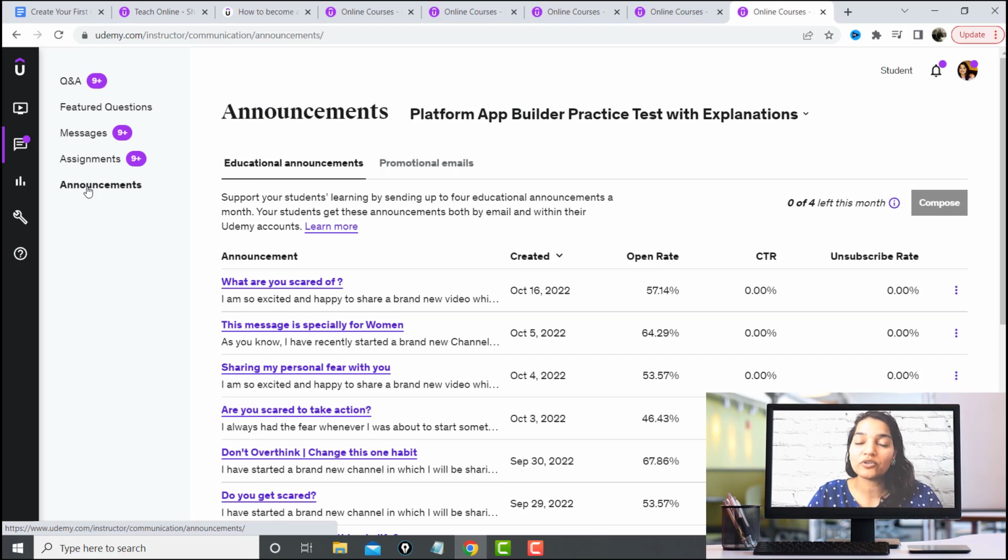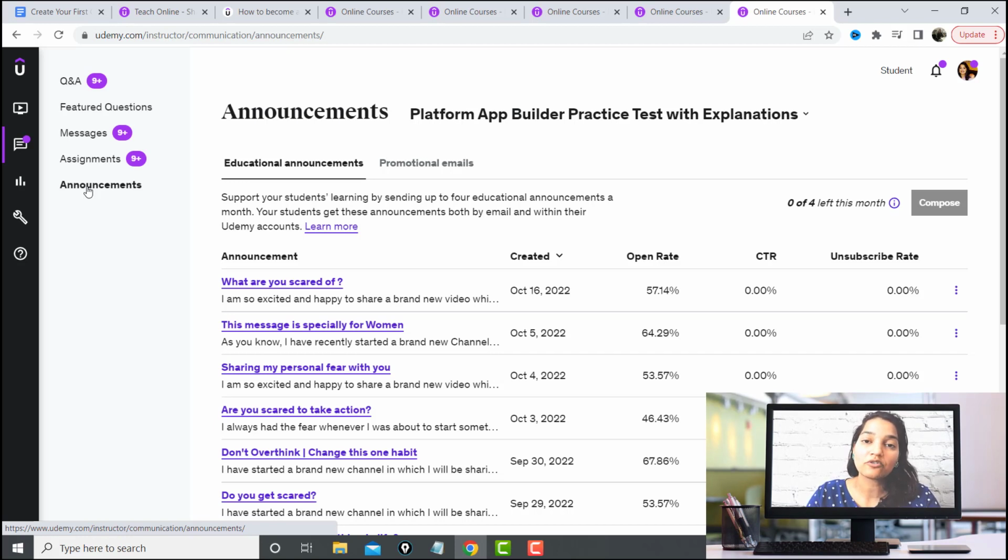The next one you have is the promotional emails. Now this is where you can make extra money. Through promotional emails, let's say you have 2 courses on Udemy. You can create promotional announcements for both of those courses. Promotional announcements can only be created on paid courses, not on the free courses, okay?